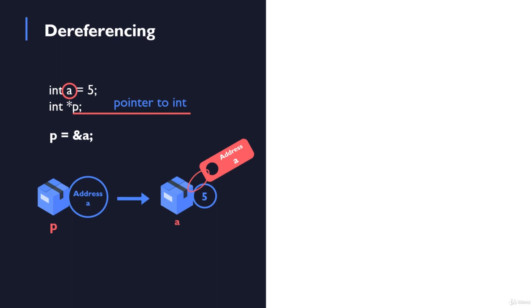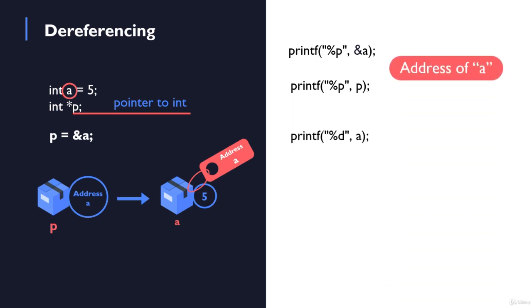It's called dereferencing. We know that we can print the address of variable A, and that can be done in two ways: using printf %p with the address of A, and also printing P, the value of P, which is the same. We also said that we can print the value of variable A, and that's a pretty nice line. We know how to do it: we just access the A variable and print its value. But what I want to ask right now is how can we print the value of A?